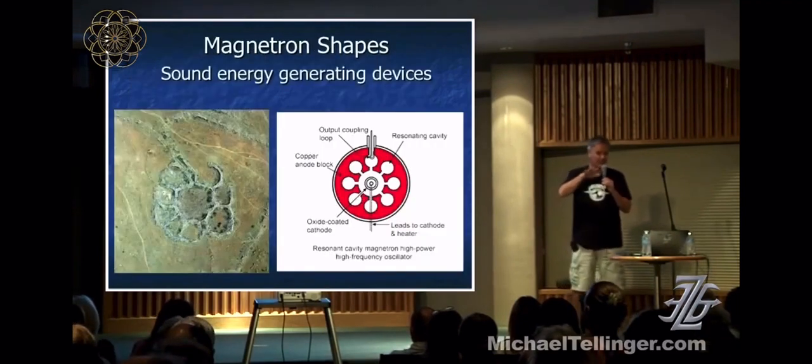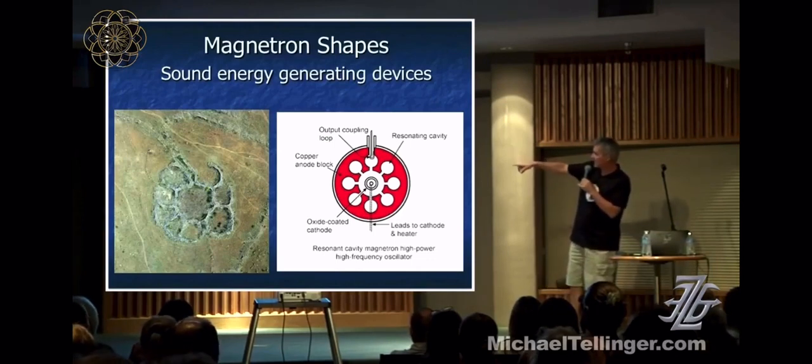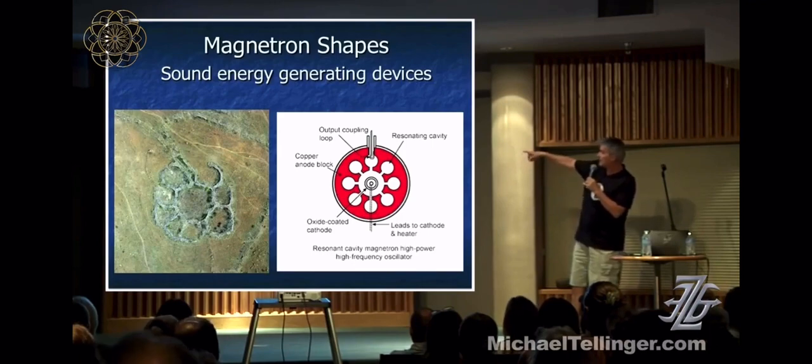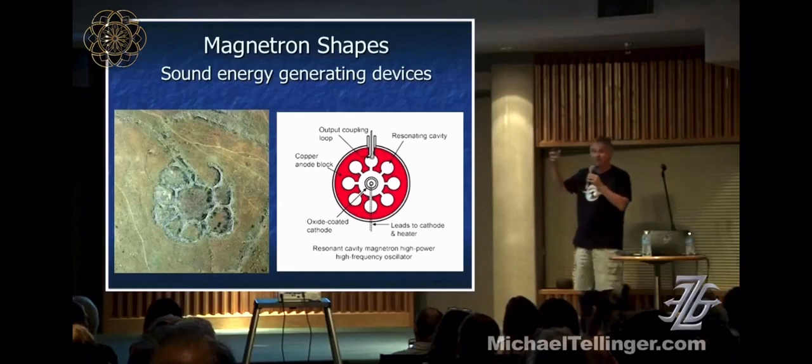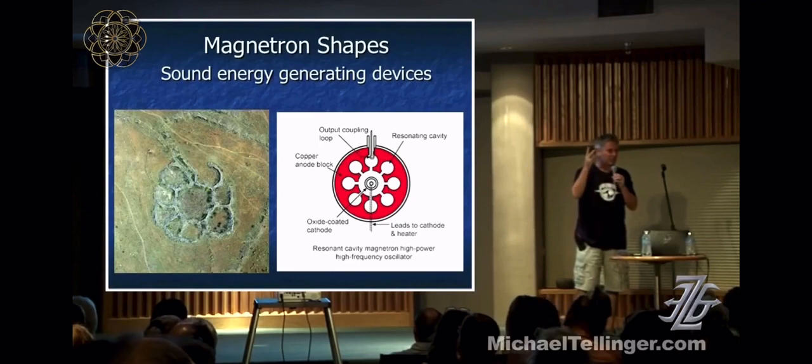And some of these cymatic, like sand on a metal plate, but now these are stones, right? Some of the structures are actually very distinct magnetrons. And of those flower shapes, every time you see a flower-shaped stone circle, it means they actually built an ancient giant magnetron like this. Magnetrons that can cut metal in a split second. And I asked two magnetron scientists, how much energy would a magnetron 40 meters in diameter generate? Remember that a tiny magnetron can create so much energy in a laser beam that cuts metal in a split second. I mean, it literally just melts the metal.